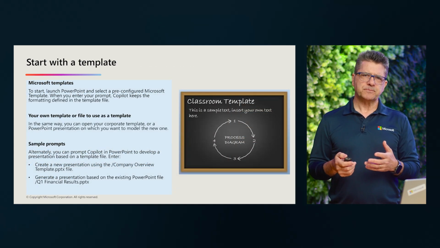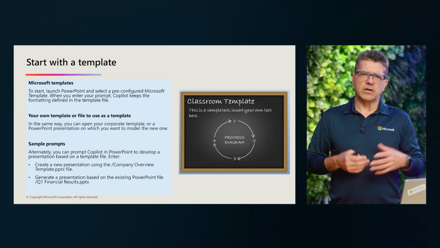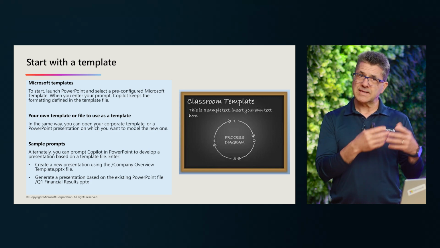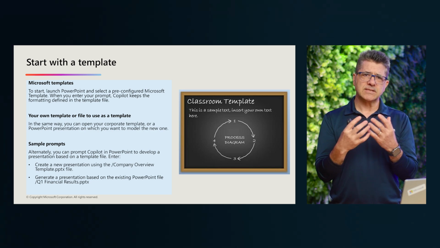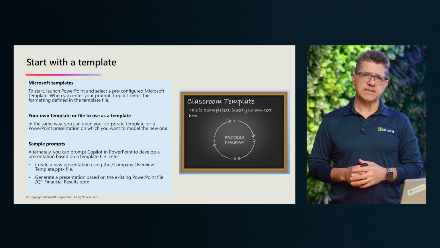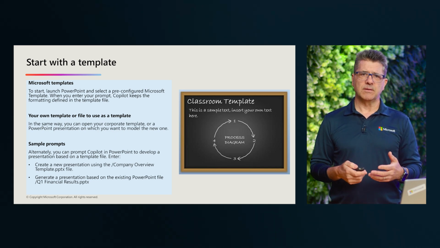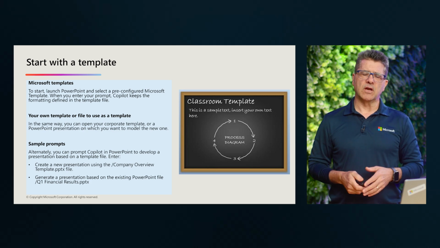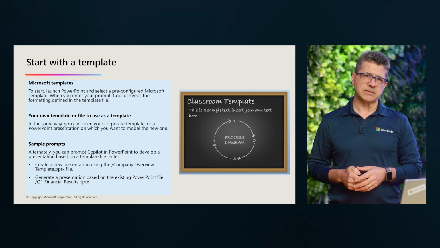So here's an example. I have a PowerPoint template that I want to use. I can use a Microsoft template that I already created. As you know, when I go into PowerPoint, I can simply select from a large selection of templates. That means whatever slides I create are going to be based on this template. And now that I have a template, I can begin to create my modules. I can begin to ask Copilot, create a presentation based on, and the content is going to be based on that. I can also use from a file and leverage this presentation.